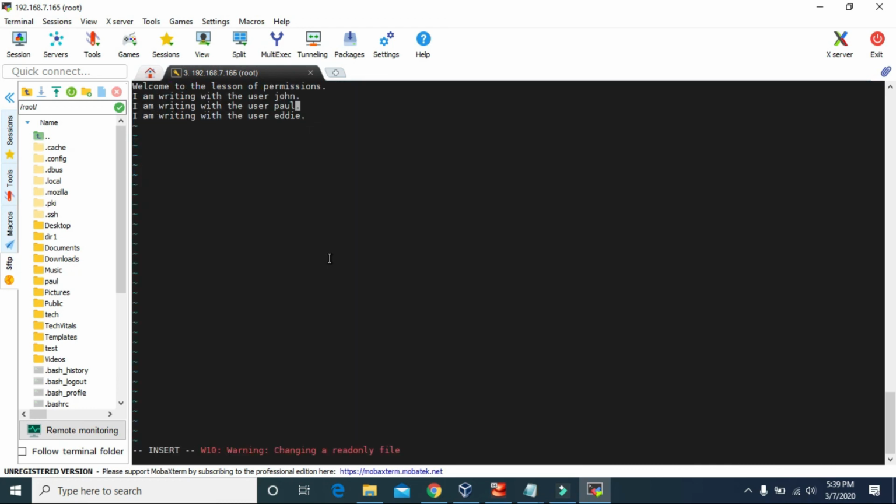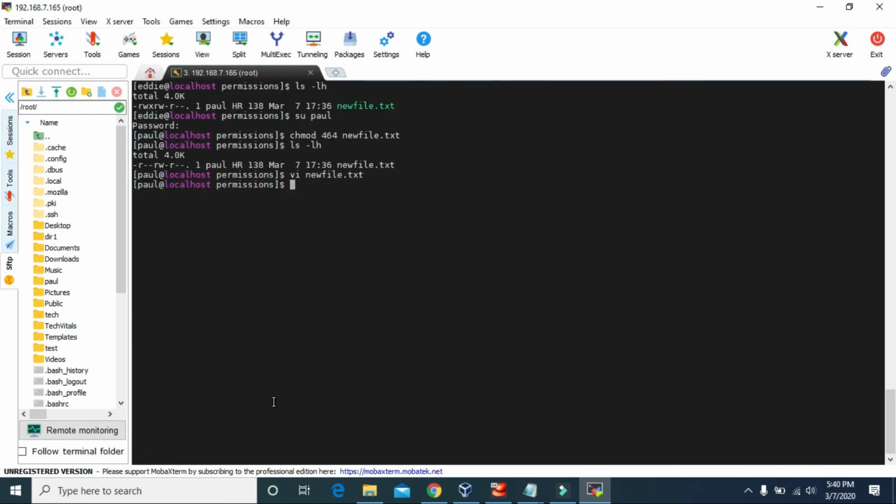Let's go to insert and let's type I am writing with the user Paul again, and you can see the warning here. So if you try to save it, then we will be denied to write in this new file.txt. So let's quit the VI.